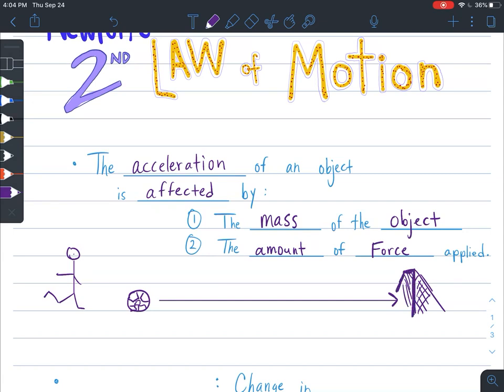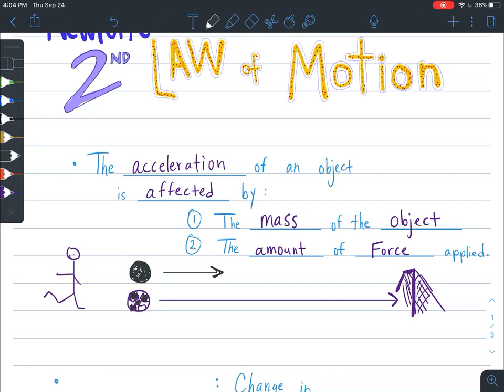Okay, well, what if someone came in real quick and replaced this soccer ball with a bowling ball? Ooh. Now, you're probably thinking, ouch, that would hurt. Because just intuitively, as humans and as we've interacted with the world ever since we were young, little, curious babies, we probably understand that if you kick a bowling ball as hard as you kick a soccer ball, first off, it's not going to go very far. Second, it's probably going to hurt your foot, but we'll talk more about that in Newton's third law of motion. So the bowling ball won't go as far because the mass of that object is much, much heavier than the soccer ball.